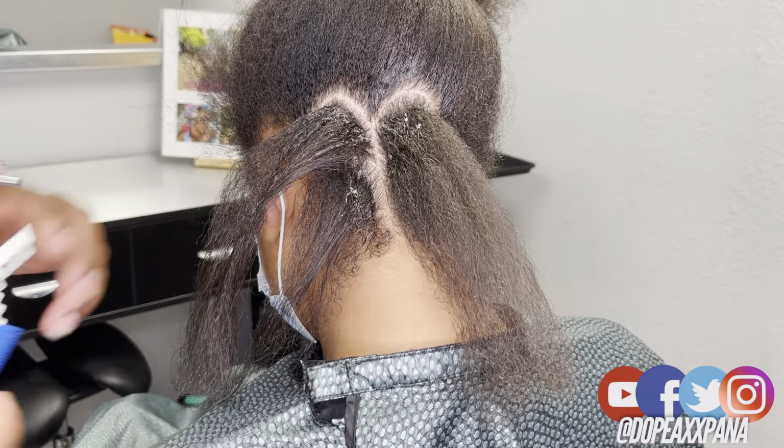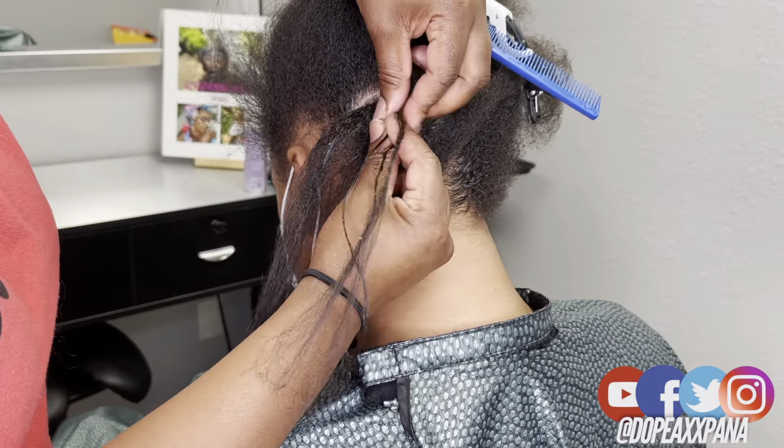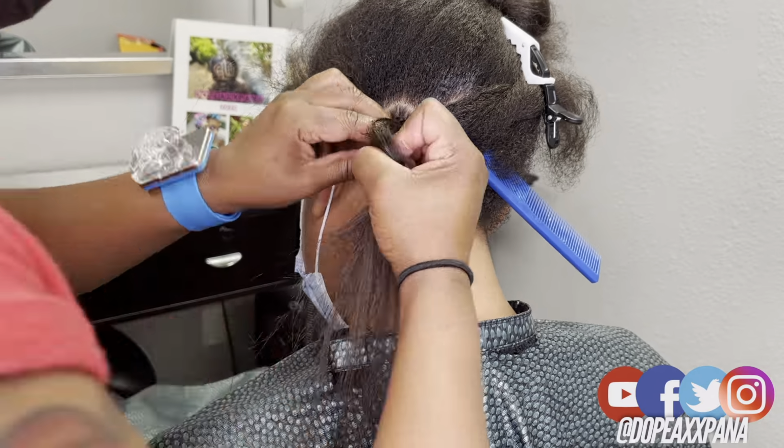Today I'm going to be doing two hearts on my client. One is going to be at the back of my client's neck, and the other one is going to be on the side of my client's hair. This is a super cute and trending style that was done by me on the hair, and I'm super excited to finally be able to recreate it.